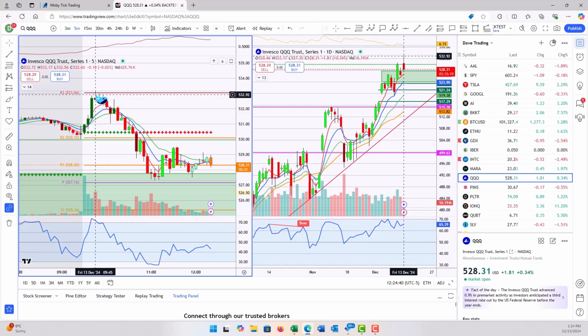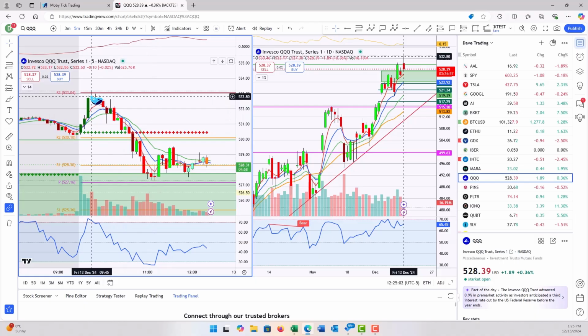And then later on, we were bearish below 528.80. And we actually came down here below 528.80. So we shorted at 528.79. And we took this all the way down to 527.50. It came down almost to the pivot here. This dropped a little bit below. So we actually had a great trade on the upside and a trade on the downside.